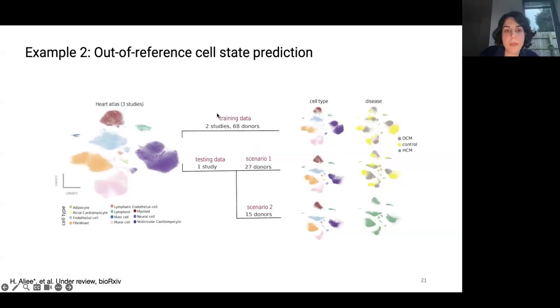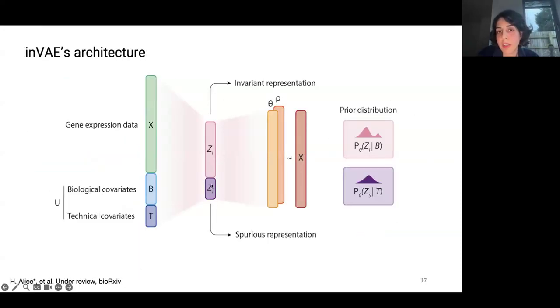Well, yes, maybe I just very briefly share my slides. So for the first question, the major difference between these two is the prior distribution. In a variational autoencoder, we assume that all the latent variables have normal distributions, mean 0, variance 1. But here we infer these prior distributions, and they are different between the invariant and spurious. For example, the prior distribution for the invariant is conditioned on the biological covariates. So given that this is disease A, infer the parameters of the normal distributions for these variables. And knowing that this is coming from donor, for example, X, now also predict the prior distribution on the Zs. So that's how we differentiate between them.